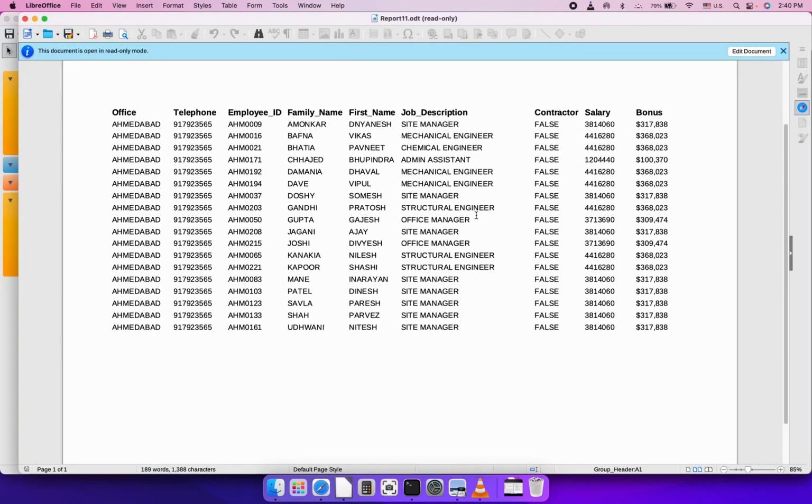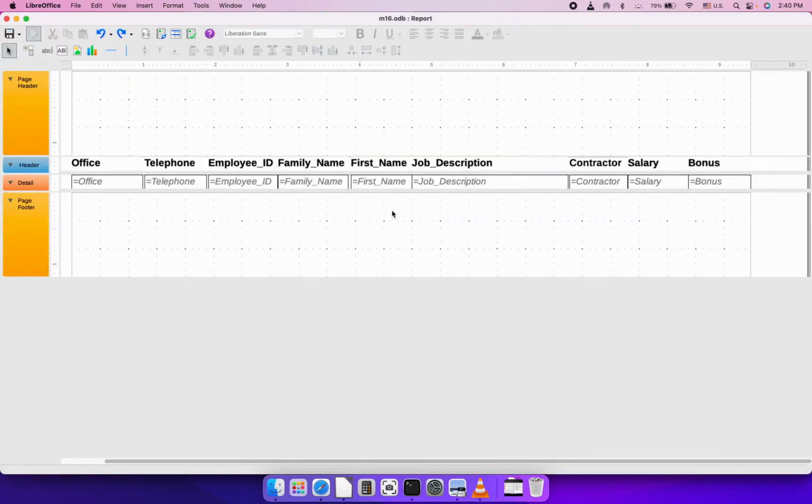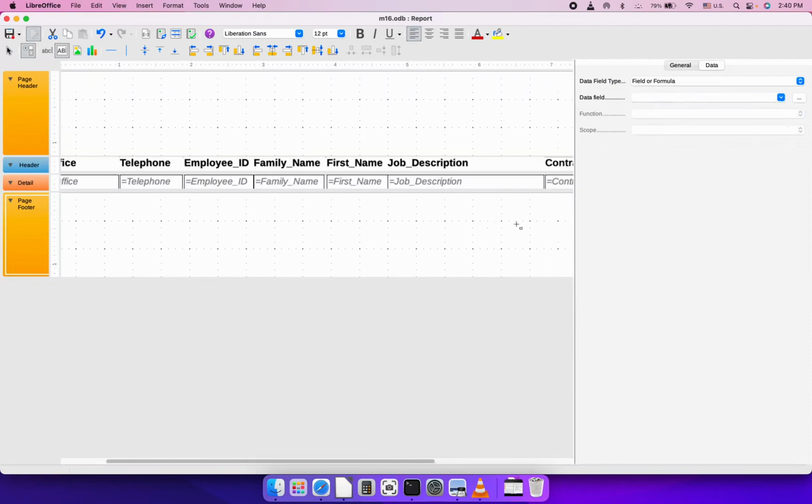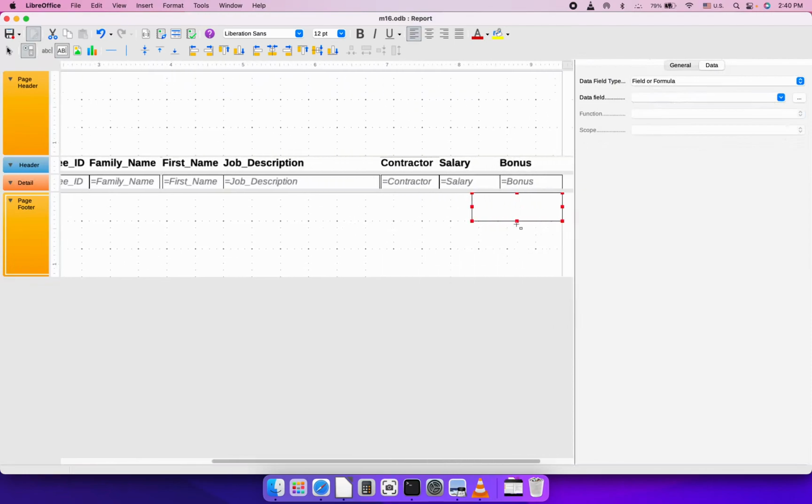Okay. So what we want is to place a field here below the bonus and then give it a label. What we want to do is sum up all these bonuses that are paid to all these employees and show it as a number here. So we can close this, and here we can insert a field to show the sum of the bonus. To do that, we click on text box. Now we want to place it right below the bonus, and then we can double click on it to show the property view.